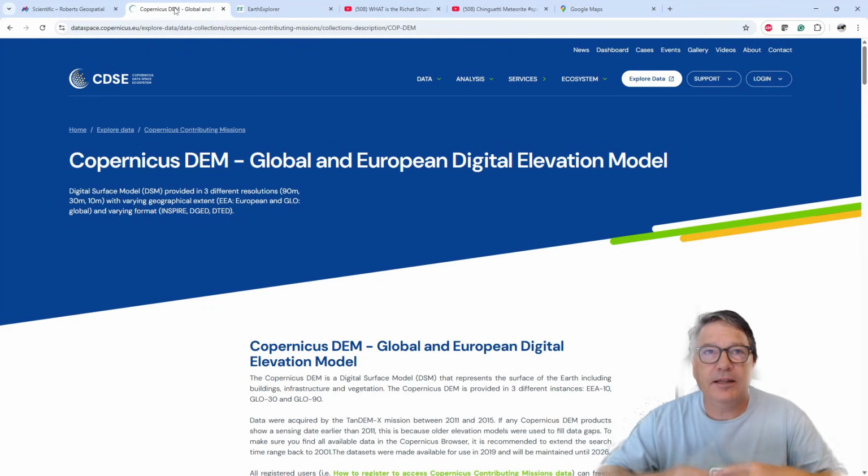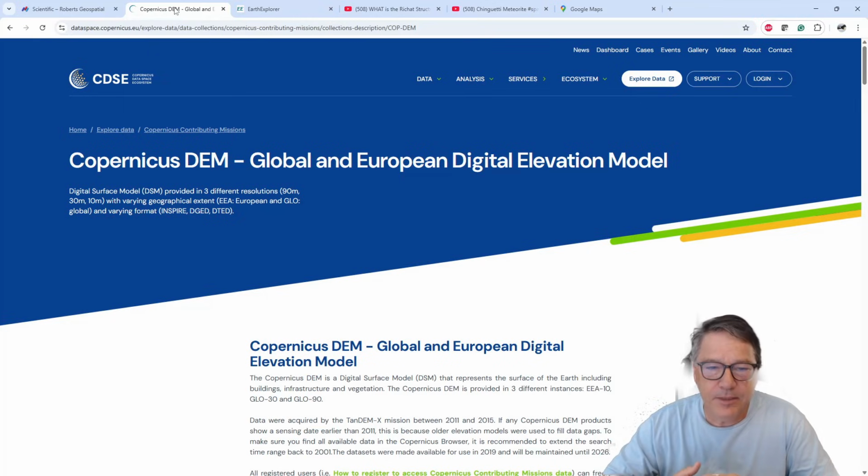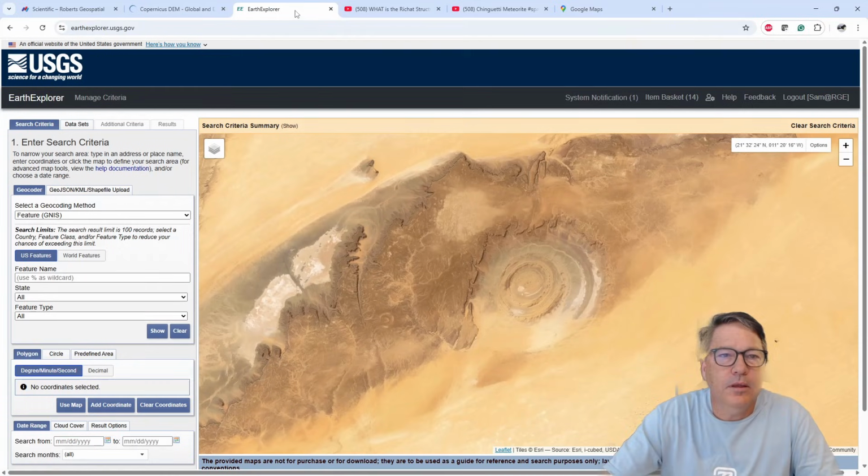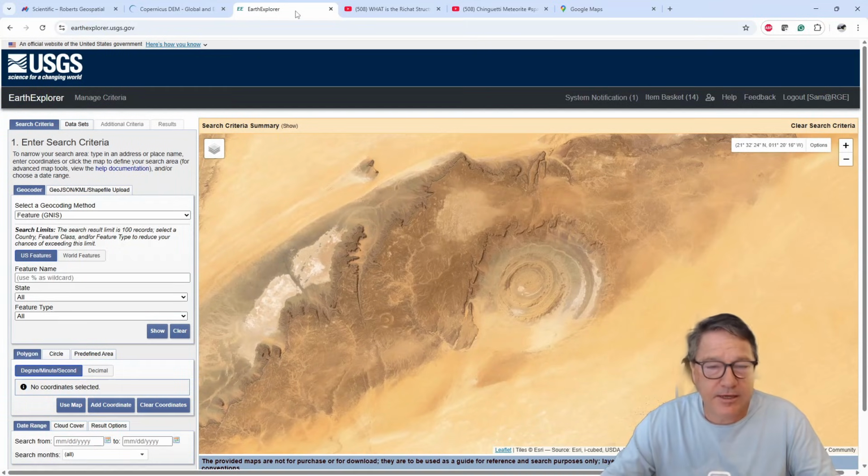So we're going to be hunting for meteorites using the GLOW 30 DEM. This comes from the European Space Agency. It's a global terrain model of the Earth at 1 arcsecond resolution, which is about 30 meters or 25 meters on the ground. We're also going to be using some Landsat data. You can get this for free from the USGS. This is their Earth Explorer website, and I just downloaded a few scenes from that website, and we'll look at that in ProRaster Scientific. We're going to start by looking at the Richat structure.